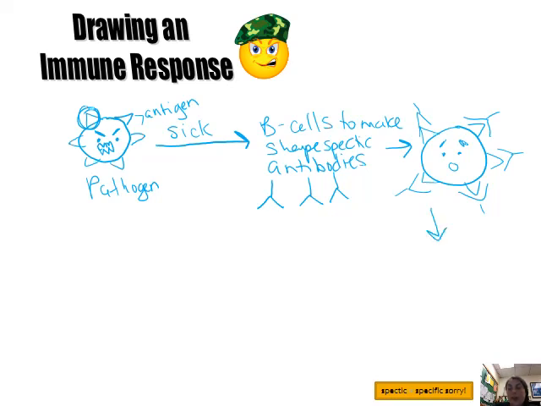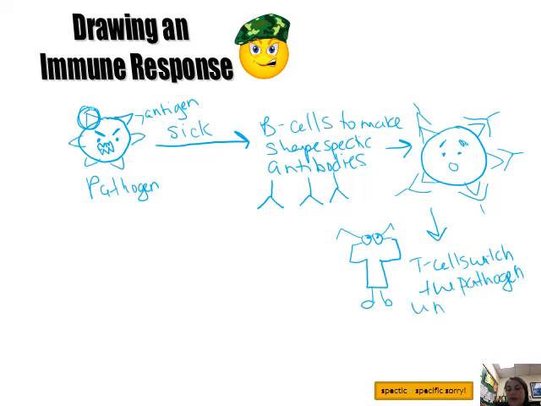We have another type of white blood cell, which is called the T cell. And I kind of draw these to make them pretty peaceful. But in reality, they can actually really do some damage. It is known that T cells can actually destroy a pathogen on their own. But the other thing that they're responsible for doing is sometimes they're called watcher T cells. And what they're going to do is watch the pathogen until the white blood cell arrives. Okay?